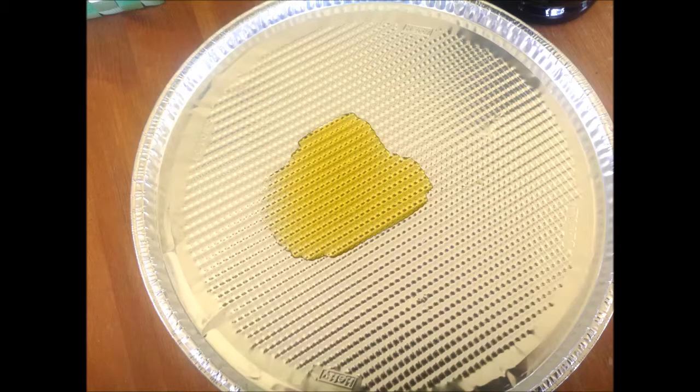First I'm going to take my pan and put a little bit of oil at the bottom. I'm doing this in the same manner as making a grandma pizza — we put oil in the bottom of the pan, and what it does is basically fry the bottom of the dough. It's a typical way that a grandma pizza is made, and because we're using no-knead dough it's a lot easier to do this than hand toss it.